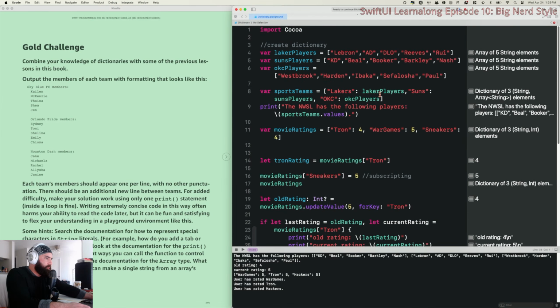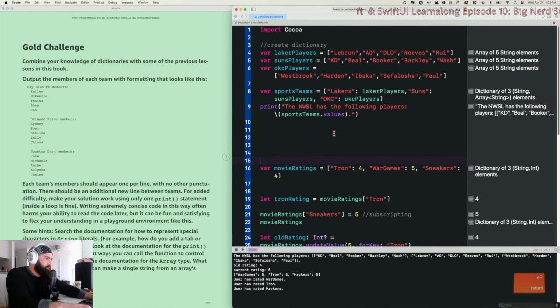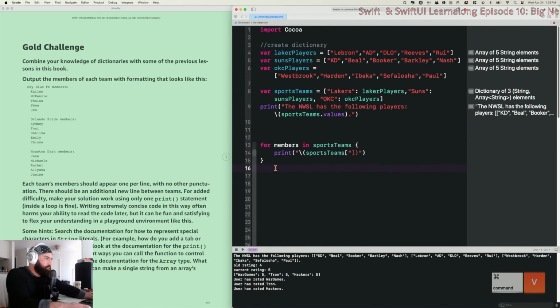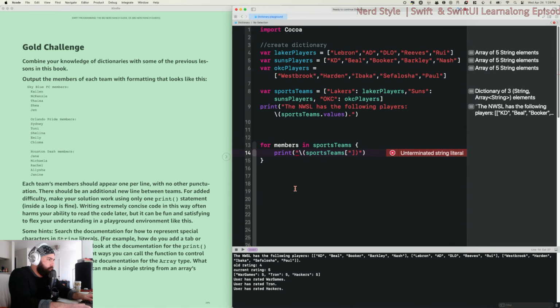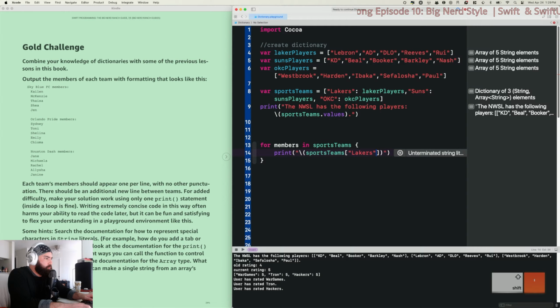Let me get up here with my team names. Okay, let's see. Sports teams. Yeah, and then I need... Lakers. So print sports teams.